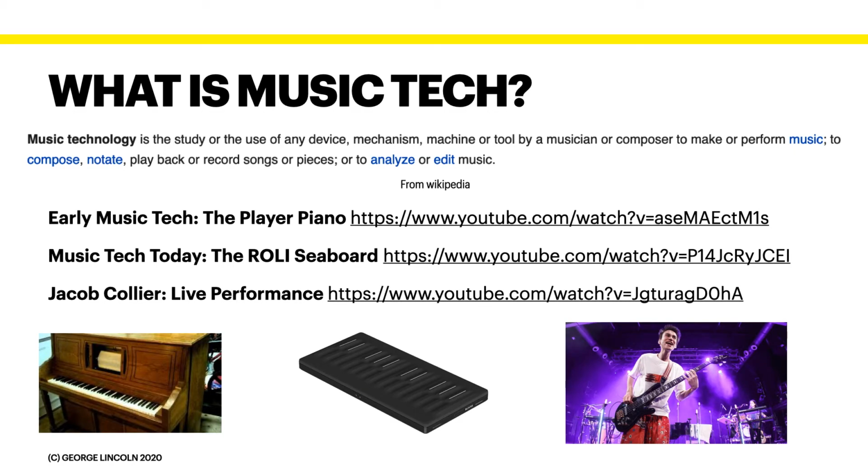So, what is music technology? Wikipedia defines music technology as the study or the use of any device, mechanism, machine, or tool by a musician or composer to make or perform music, to compose, notate, play back or record songs or pieces, or to analyze or edit music. So you can see that this is a very broad subject, but there are some key studies that can help narrow it down.